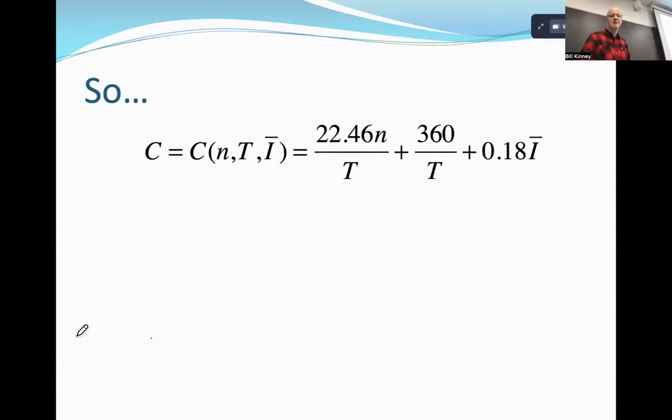We can figure out what those are. This is our function. I'm abusing notation here. I could have called this function another name like f, but I'm using the same letter C here to represent both the dependent variable and the function name. That is technically bad notation, but people do it all the time. Just realize it's bad, but people do it all the time. So we will play along and do it here anyway. I really should use a different letter there.